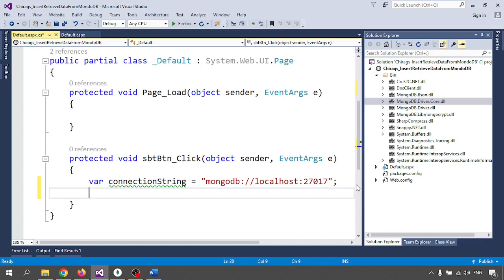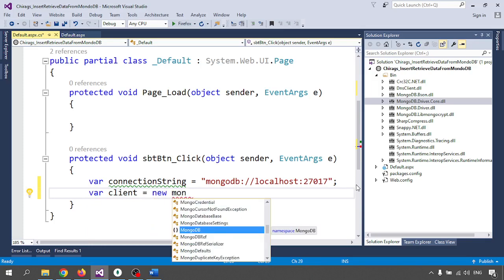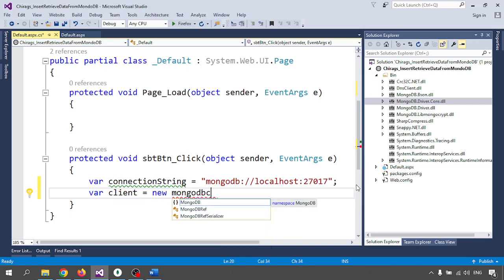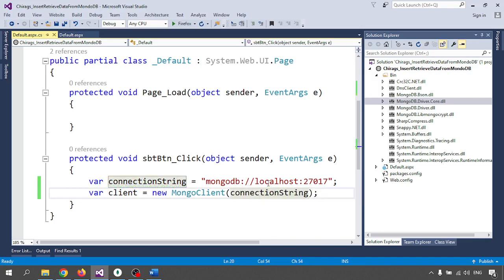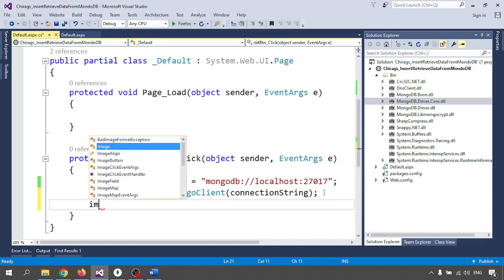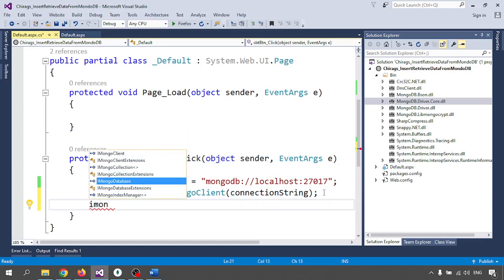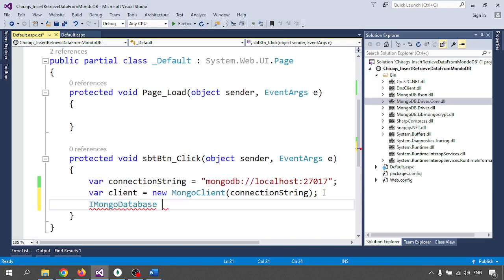Now I need to connect. I create the MongoClient and pass the connection string here. Then I put the database name.